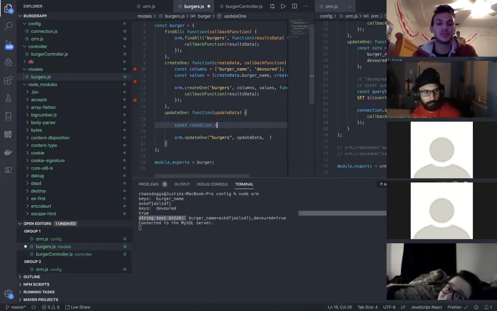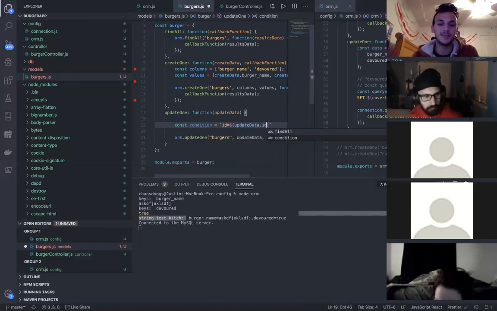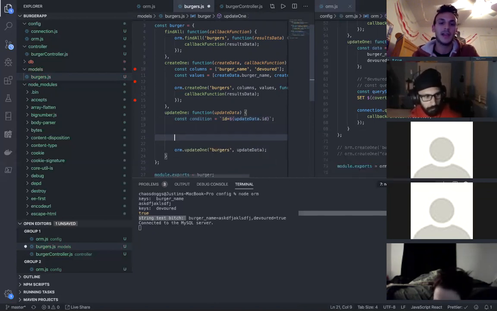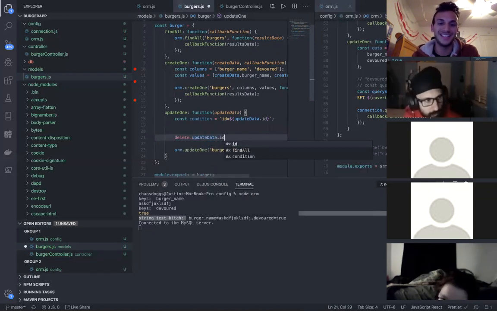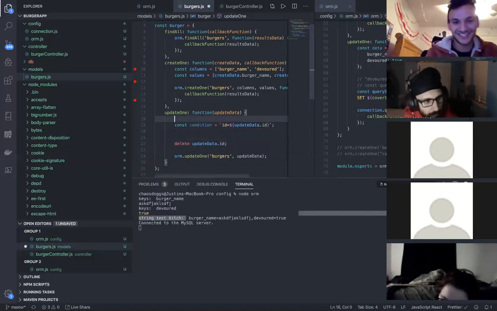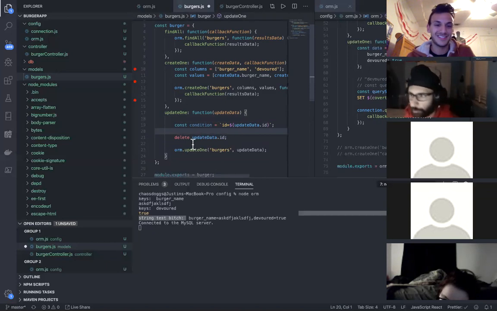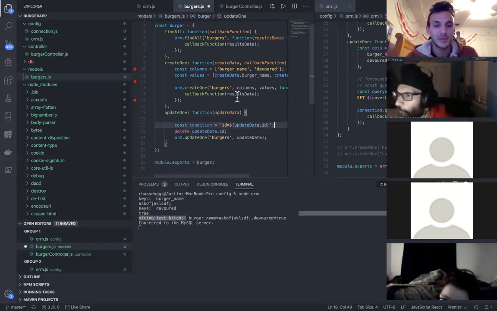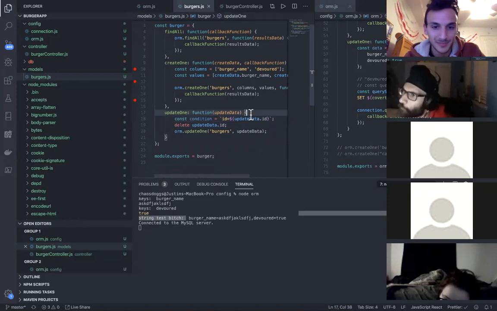Const condition equals, and then we're gonna say ID equal to update data.id. And then after we do that, we're gonna say delete update data.id. Why do you guys think I did that? There's probably a better way to do this, but I'm not in the mood to fix it.